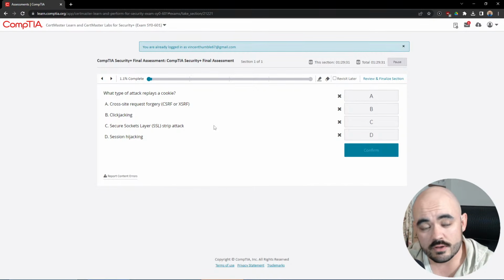I may not be able to read all the questions for you guys, but I hope that if you want to get an idea of what the difficulty is like, I believe the Network Plus test from the same platform that I'm on right now was a little bit harder, in my opinion, than the real Network Plus exam. So I'm assuming the same will be true in this case. Some of these questions might be a little harder than what you would get on the actual Security Plus. I can't say for certain, but given that this is made by CompTIA, I'd say it's one of the best sources to gauge your knowledge.